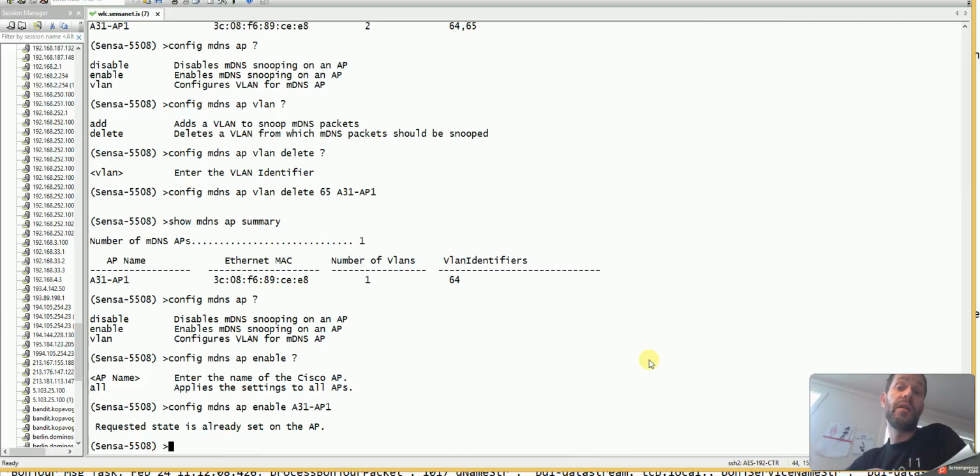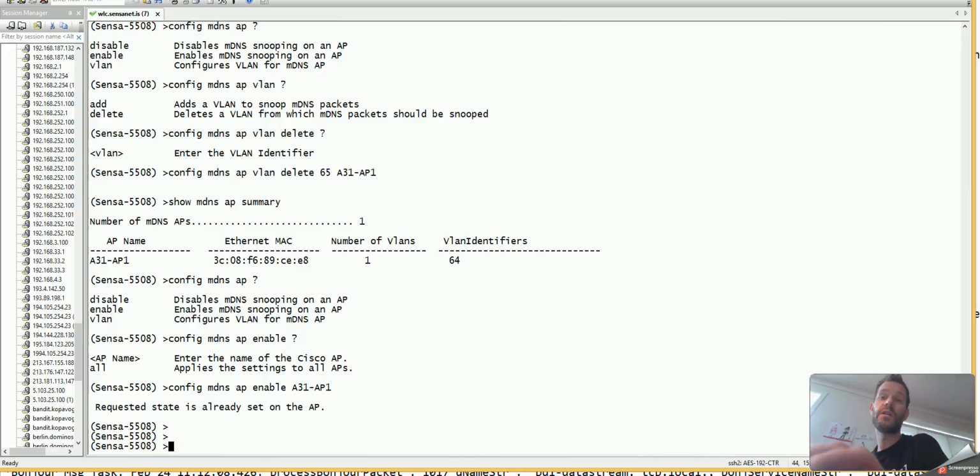So let's say I have already configured my AP for VLAN trunk mode. I need the native VLAN to be, of course, on the AP VLAN in its place, if you have an AP VLAN, which is highly recommended. But to enable this, you need to do it with the command line. And in this case that you see, I need to show AP summary.